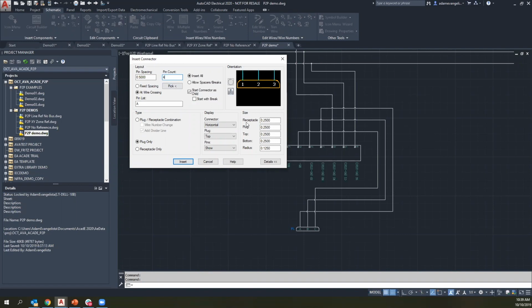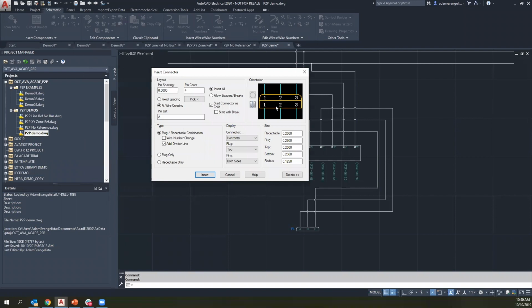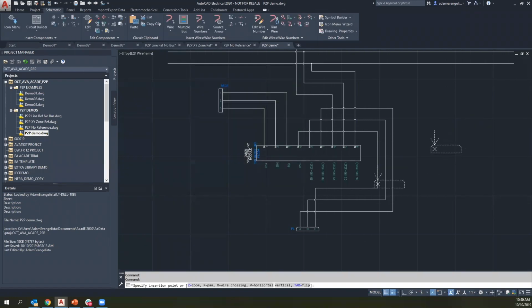Pin count is 4, right? So we have something like 4. And I'm going to do a plug and receptacle right here. So let's say a plug is coming out of these 3 ports from the PLC and it's connecting to another receptacle from something else, maybe like an extension or something. Again, the main change that I made here: increased the pin count and made it so that the spacing isn't going to be fixed anymore. Here, it's going to be at wire crossing. Okay, let's go and insert this bad boy.